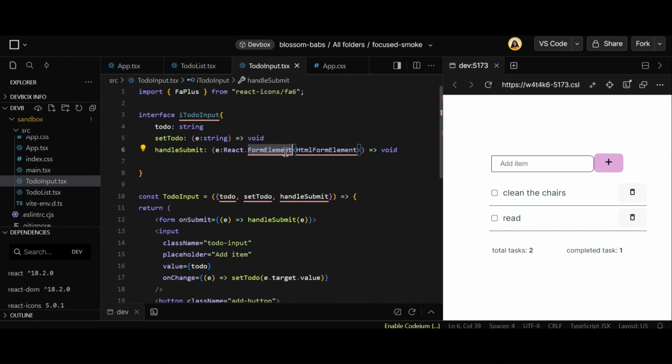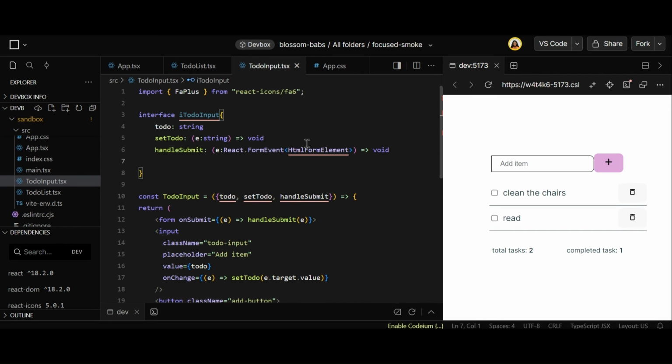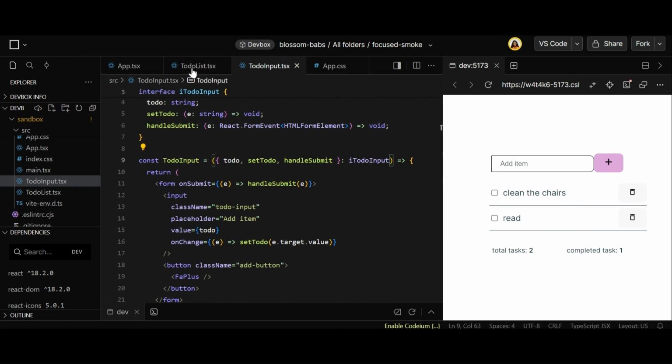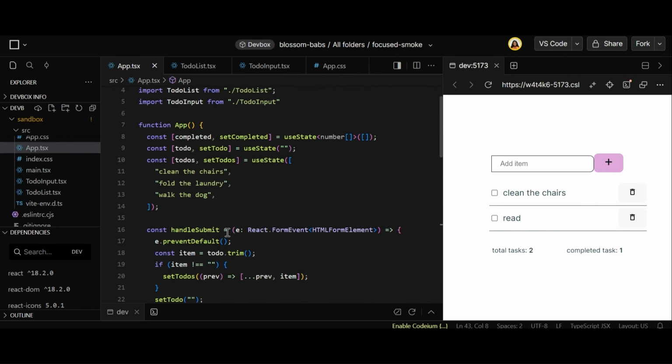Form event, HTML form element. Okay, HTML is in all caps. Cool. And we can go ahead and assign that type. And again, everything is right with the world. So our code functions as it should, and we have cleanly extracted code.